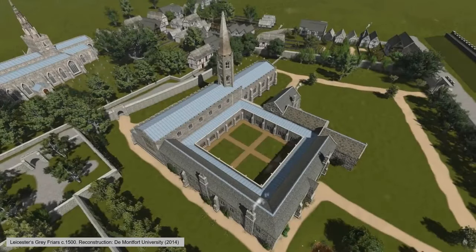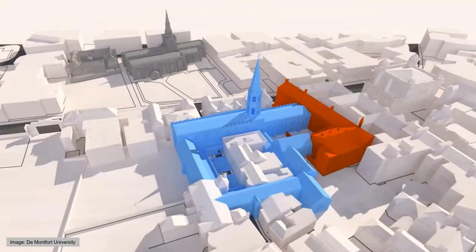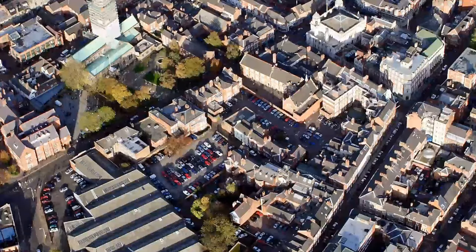And that's really important, because whilst we've got this reconstruction now, what this is really helping us do is appreciate the space and the cityscape we've lost. It really does stand out as stark how different the town has changed when you start creating images like this with the reconstructions. Especially when you walk around the site today, there's absolutely nothing visible above ground anymore.